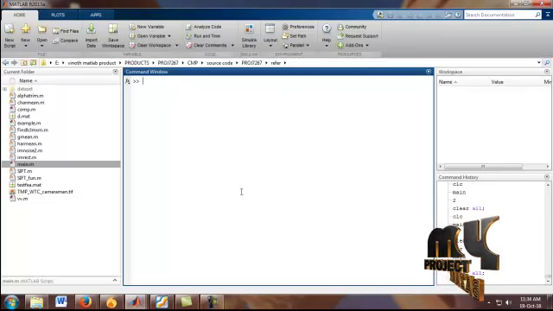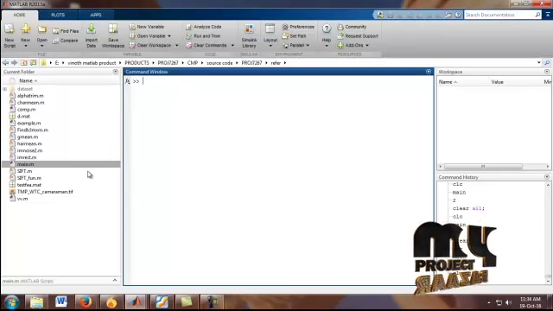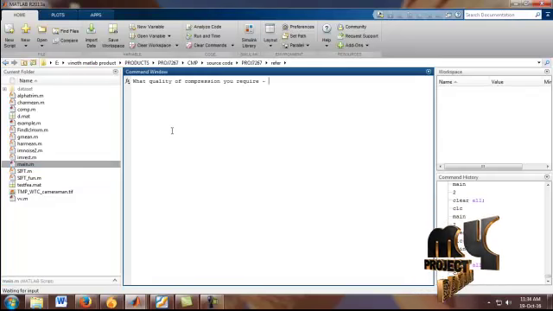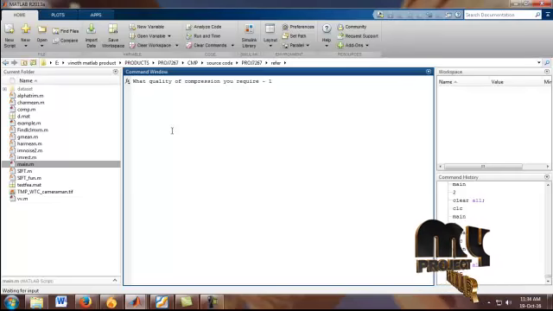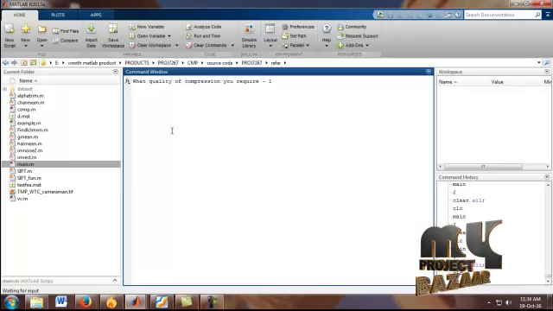So again we want to run our source code file. Previously we gave 2, now we give 1 to get our compression ratio values.